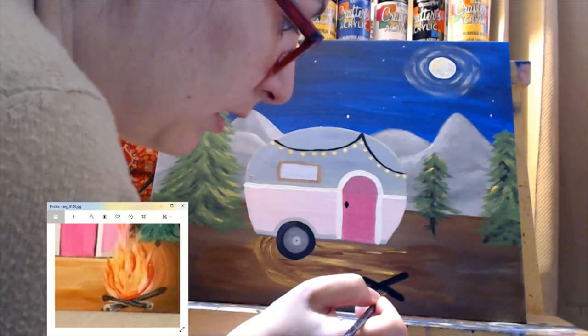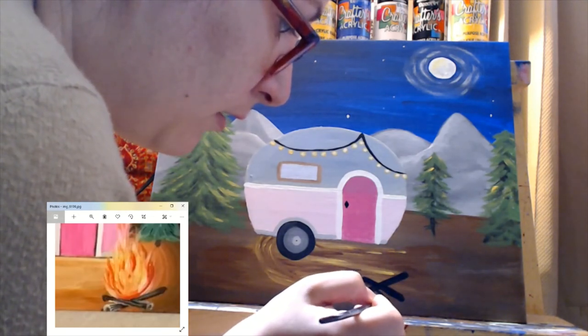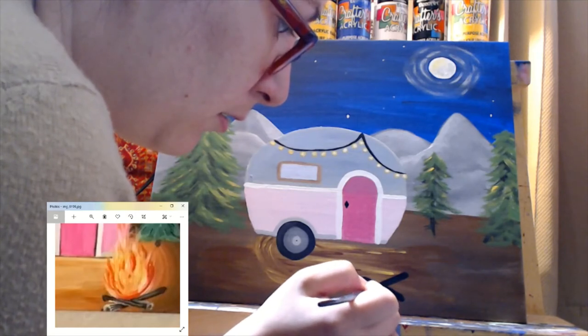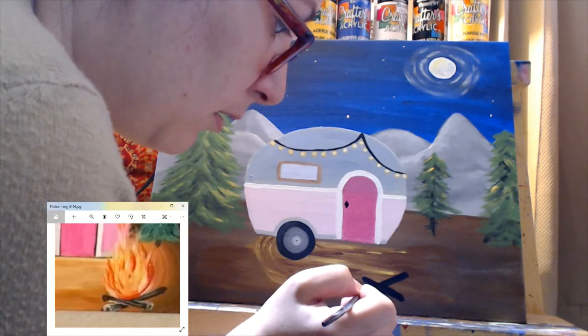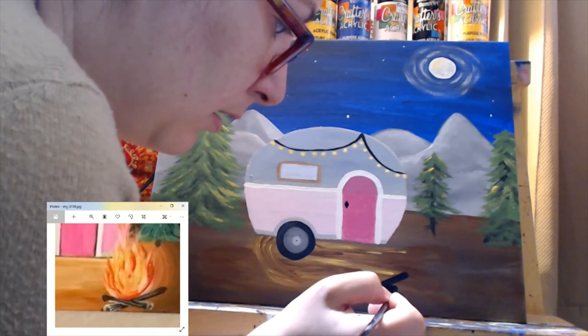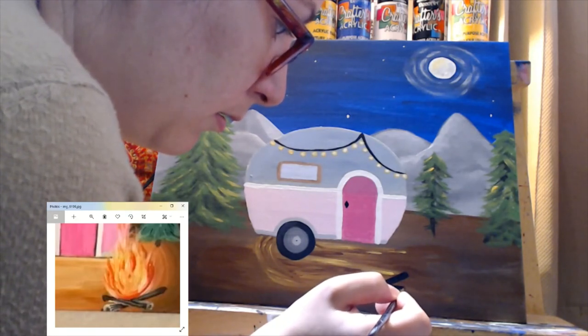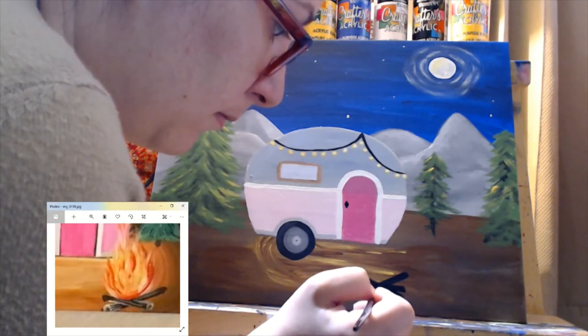I think I will actually want to have another log kind of coming out this way, because I feel like just having those two is kind of weird. I need to give it a bit more stability or something. I don't know. I feel like it's strange. I want to put a little bit more here, too. Maybe something here, too. I want to make it a little bit more. Okay. Yeah, I'm adding.